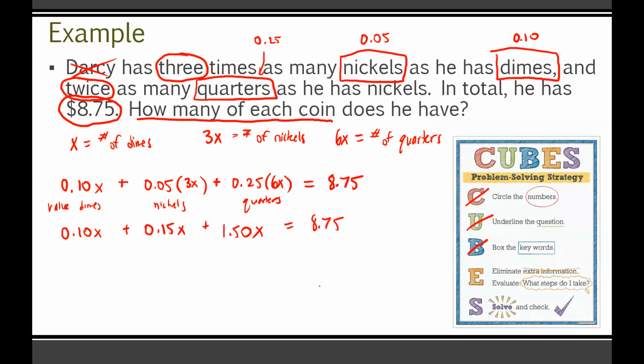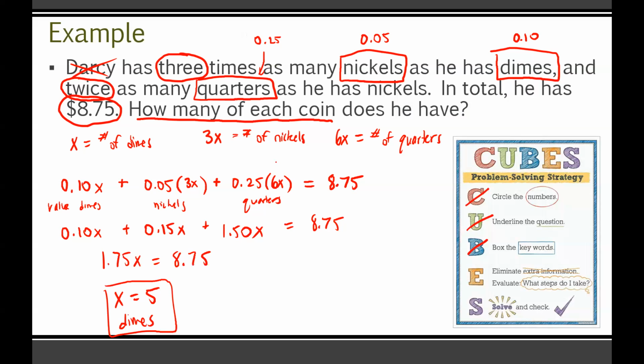Notice we have certain amounts of x's all added up together here. If we add those all together, we're going to have 1.75x equals 8.75. To wrap this up here, to find our x, we just need to divide by 1.75 on both sides. And that gives me x equals 5. And just remember that x represented the number of dimes. So we could say that is how many dimes we have.